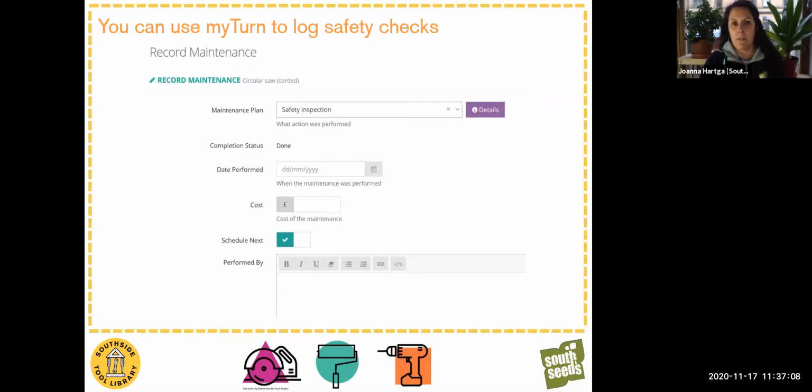It's also a good idea to keep organised, with a storage system for everything to do with safety checks. Have a system for items waiting for check, items that have been checked and are fine to go back in storage, and items that are checked and need a repair, so you know what's happened to what. We also put a little tag on each of our tools once it's been checked, or if it needs repair, to say what needs to be done with it. That's particularly useful if you've got more than one person working in the tool library, so that everybody knows what's going on.